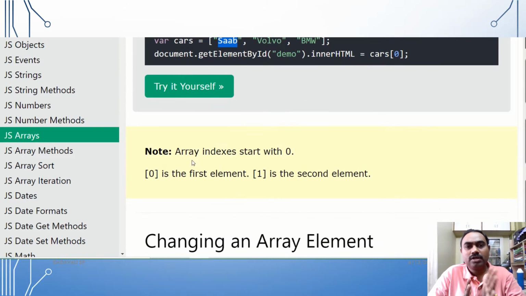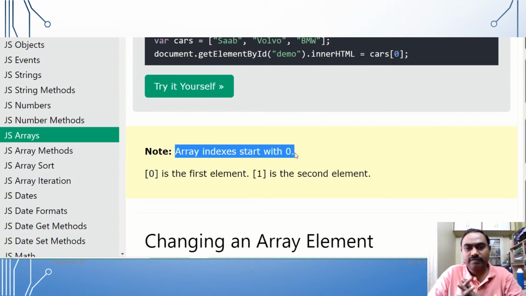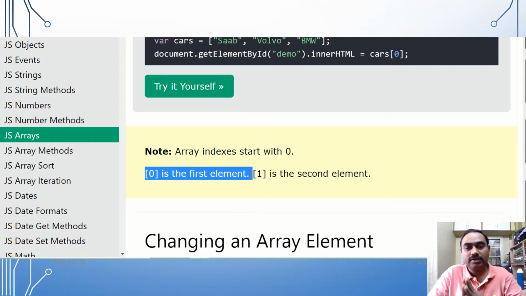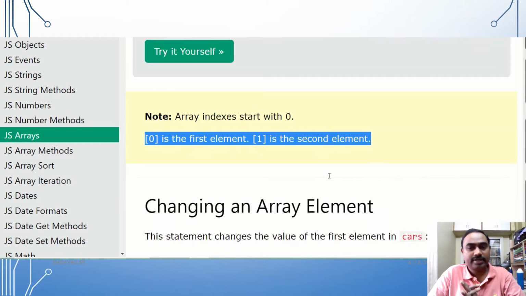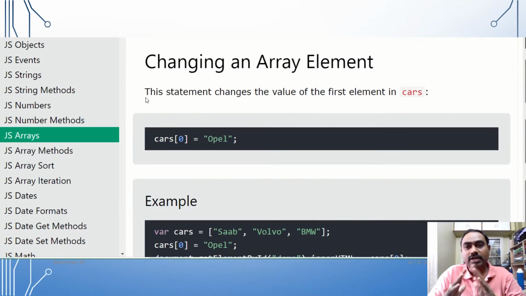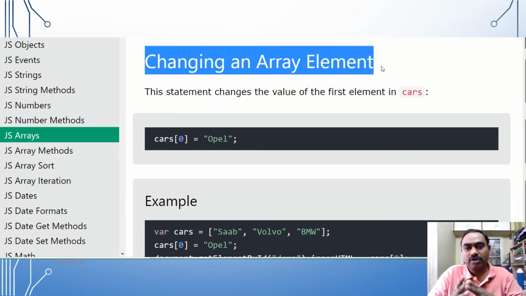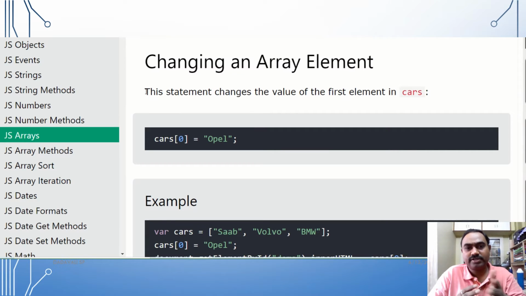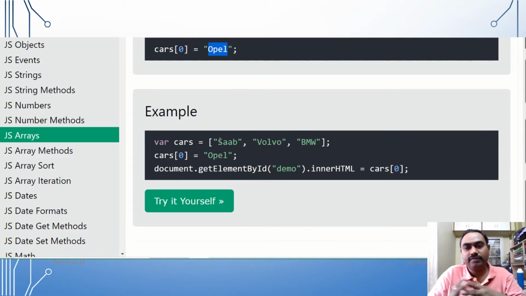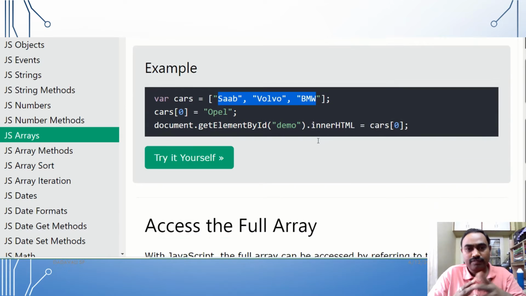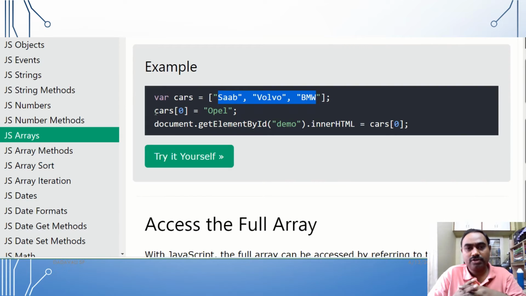The array index starts with 0: 0 is the first element, 1 is the second element. Changing an array element: you can change it using the index by assigning some other value. Assigning to location 0 automatically changes the first value, and again you can change the values.